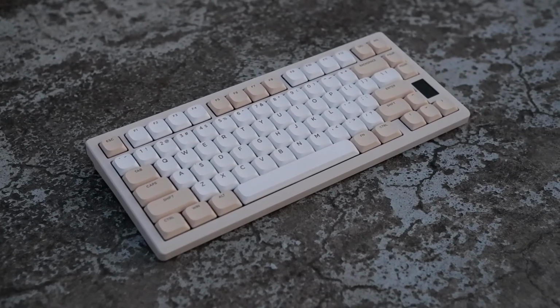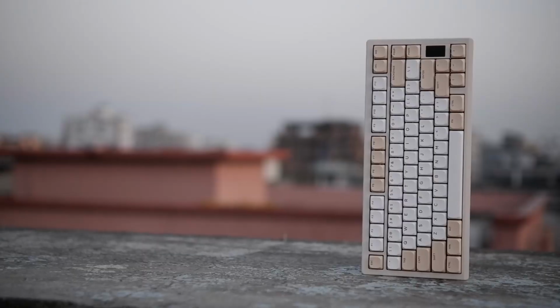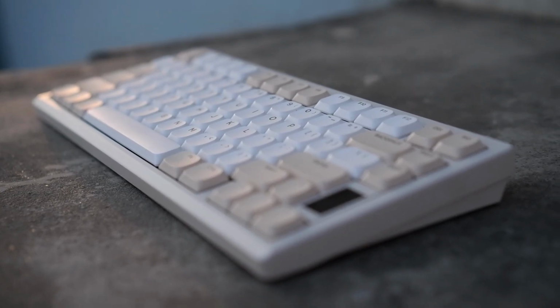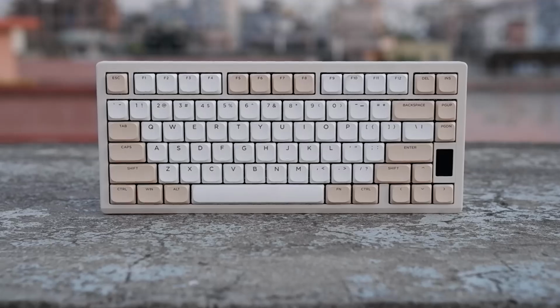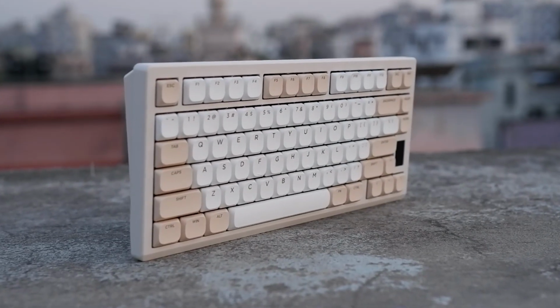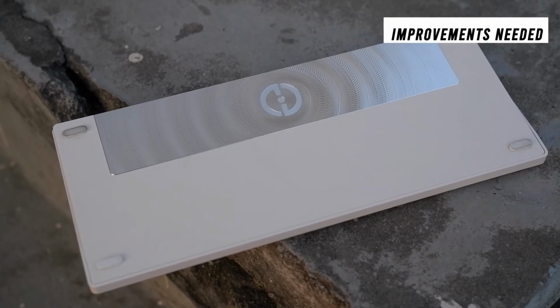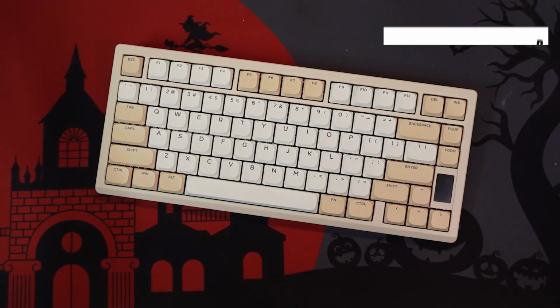The connectivity was smooth and flawless. Pairing and switching between devices was super quick and easy. It's perfectly suitable for all the users looking for a low-profile keyboard for productivity purpose. Everything about the board seems great and perfect. But there are gonna be some things that could have made this board perfect, right? Well, yes, there are three in fact.